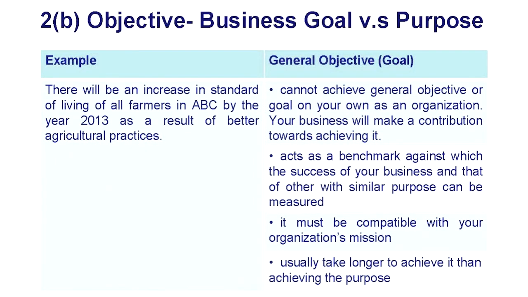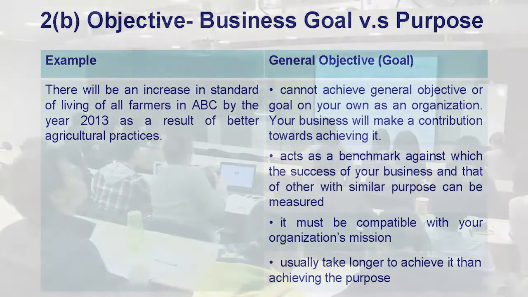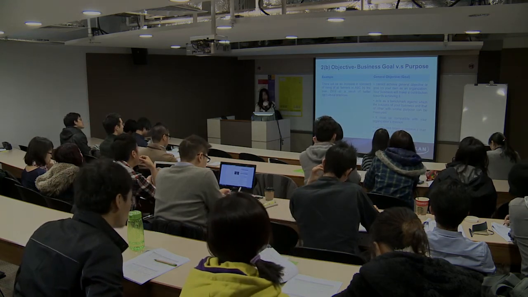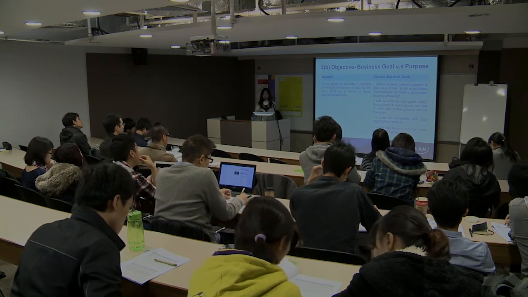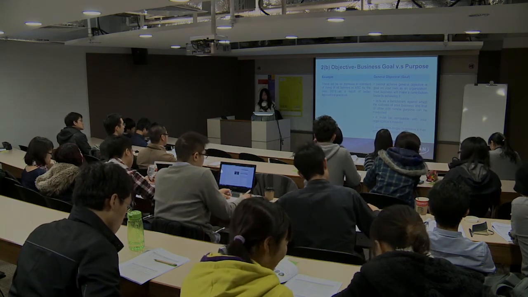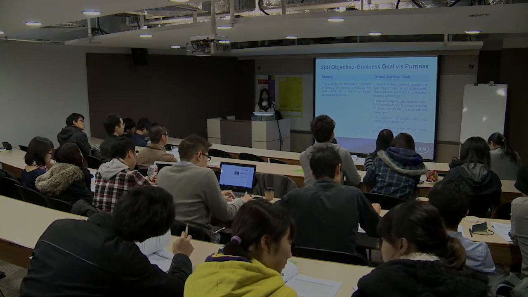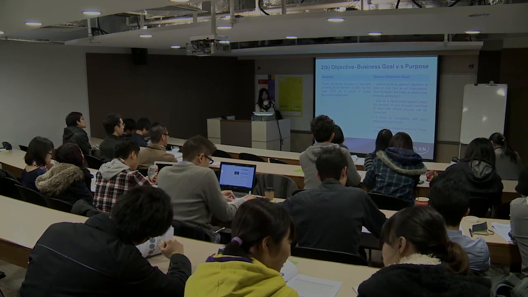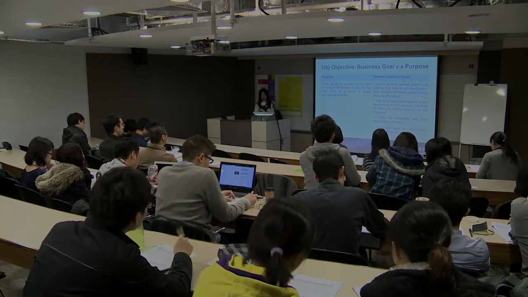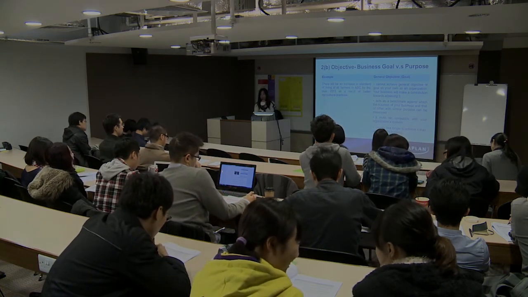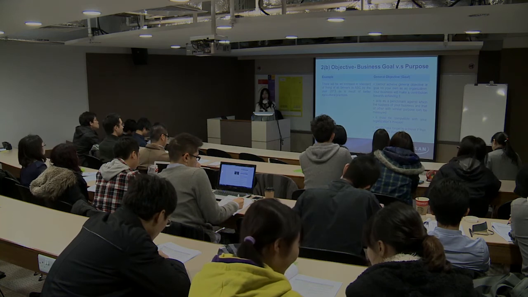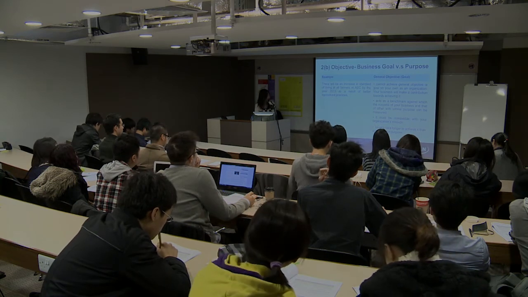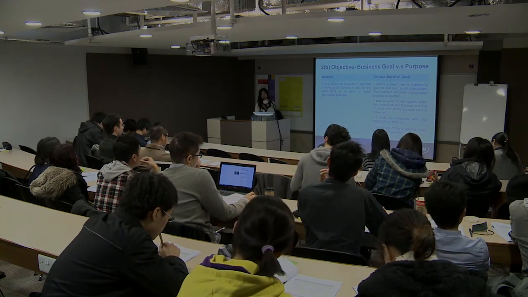When you look at a goal, the shorter version is what we call a goal. It is something that is long-term. Everyone is working towards it, not just you, the organization. Your business will definitely make a contribution to it. But at the same time, it is not something that can be achieved right away. So this is what we call a goal, okay? It benchmarks against the success of your business, and that of others with similar purpose can be measured. You have similar goals, so you can measure what your success is, what theirs are, and then draw comparisons, okay?